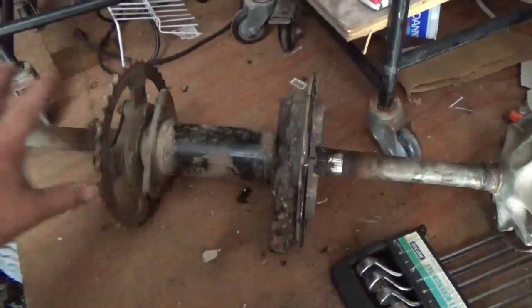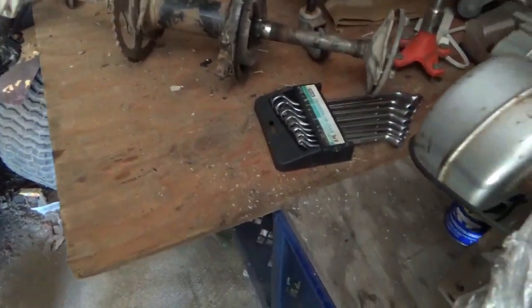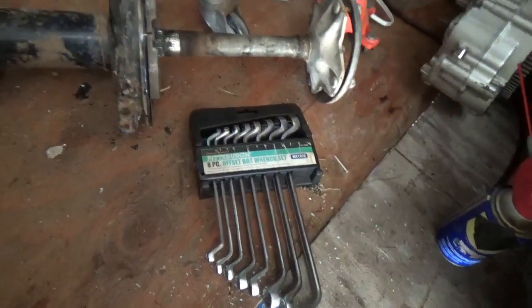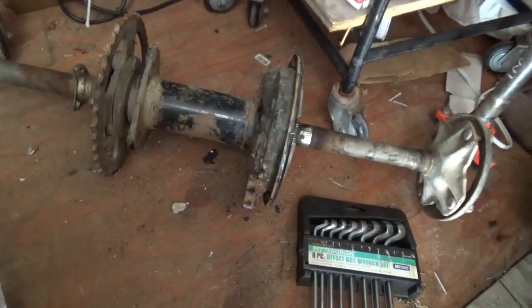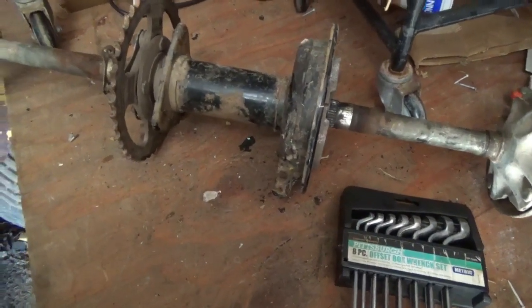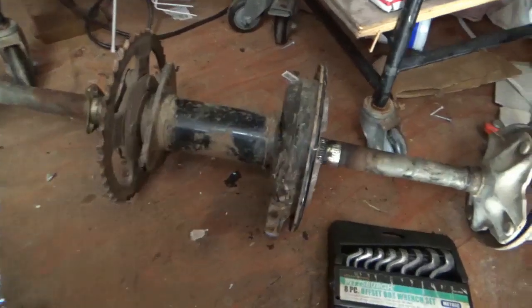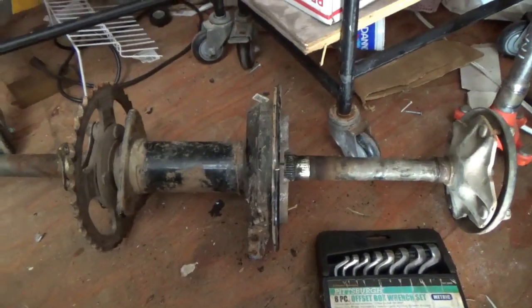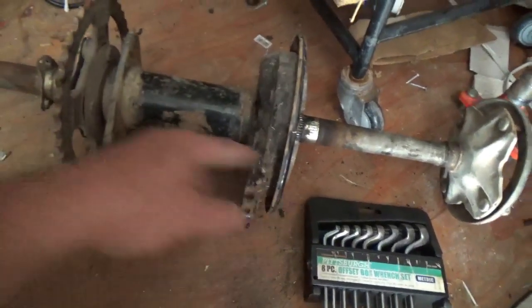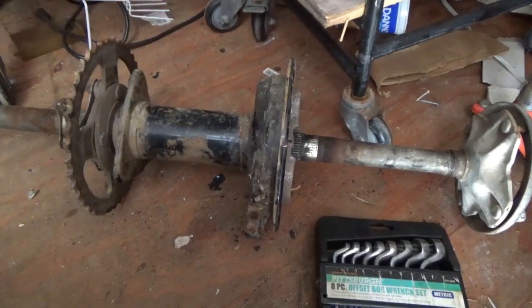Just remember how painful it is to change those back bearings before you get there. Anyway, I hope this video helped some of you folks who do have a bearing change to do. It's a lot of work. It's not one of those things, oh, the bearings came in, I'm going to change them tonight, Friday night, and I'll be out riding tomorrow. I mean, if you're really good and really lucky, maybe. But as a betting person, I'd almost bet against you, because probably not. Once again, it's very hard to find one of these rear axle assemblies in really nice shape.